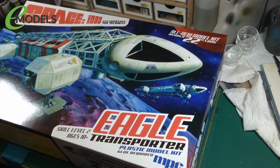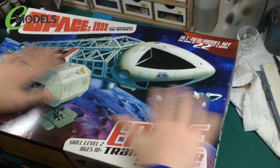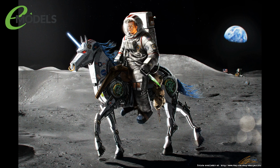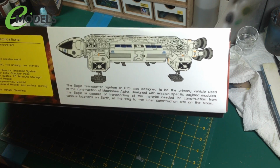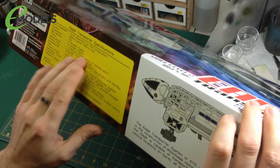I'm not going to go into too much detail there, because obviously the camera's far away and everything's in bags, so it'll be crinkly. We have this beautiful artwork on the front. I said it was an Eagle Lander. No, it's an Eagle Transporter. I got the wrong word out. It's the Eagle Transporter. Eagle Lander is the thing that landed on the moon for reals in 1969. I know my histories. Going around the box, we have lots of nice little bits of specs about the fictional vehicle.